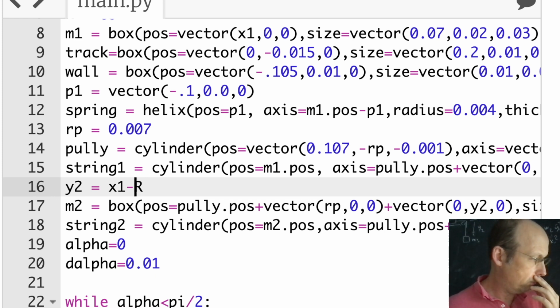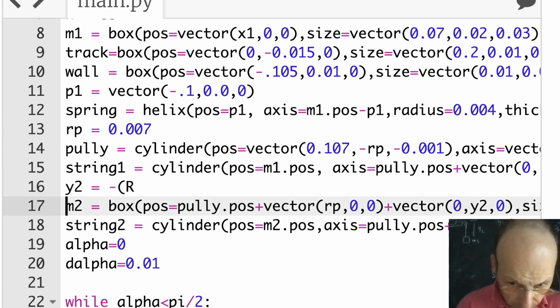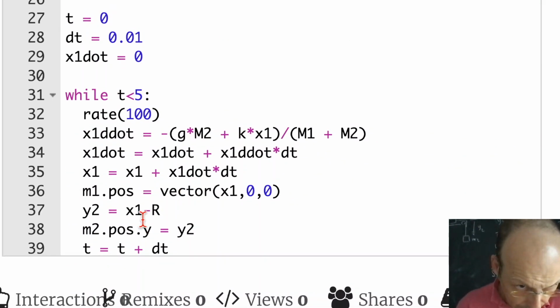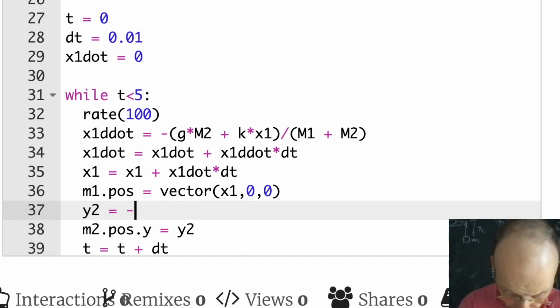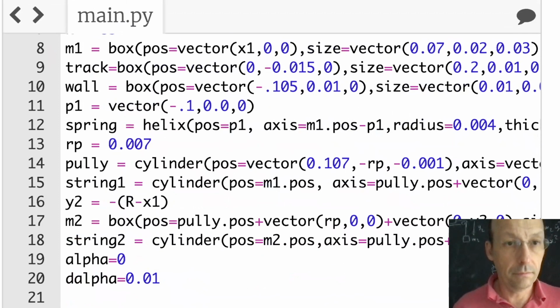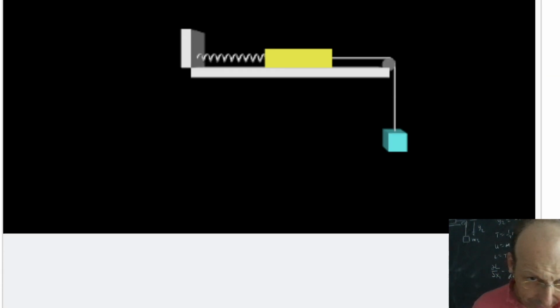Negative, no? I had this. I had negative r minus x1. Let's just try that. I think it's the same thing, but what the heck? Why is it going backwards?